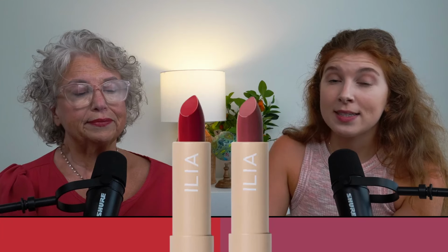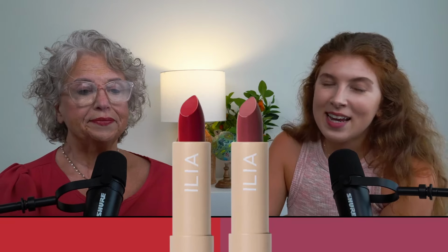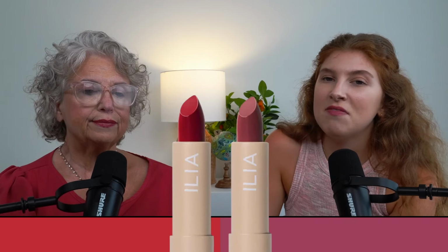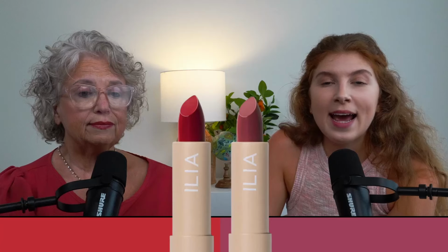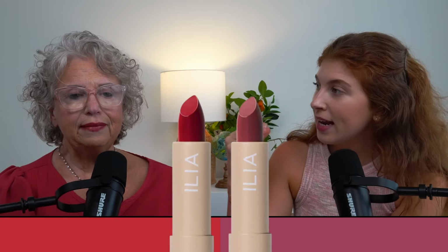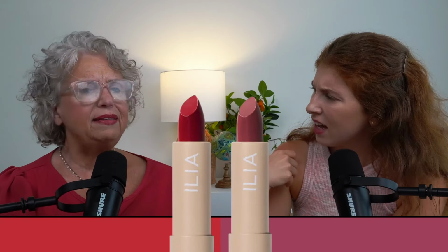Now, cool winters, you of course get the True Red, which you probably already have in your lipstick drawer. But another shade that I wanted to show you was Wild Aster. Now, Wild Aster is a very unique shade to a cool winter. It's not vibrant like the True Red. It has a muted, almost like a plum. Yeah, it's berry. I'd say it's kind of a cool berry thing going on.